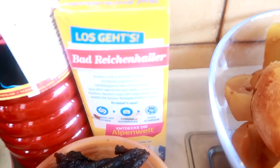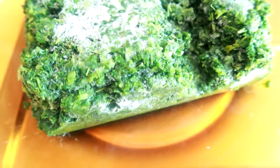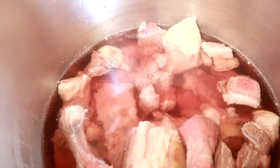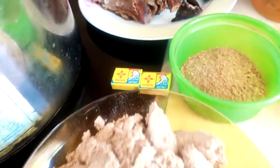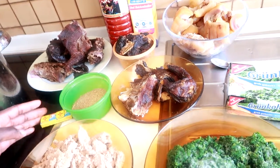So yeah, I also have my red oil and my salt. Then last but not least, we have here my grunkel in Dutch, and in English it's called kale. So this is how the packing looks like. Since I don't have pumpkin leaf, I'm going to use this one. And I also have the goat meat, it's already inside the pot. And the mangi is also here. So guys, these are the ingredients I will be using for my ogbono. So yeah, let's get started.